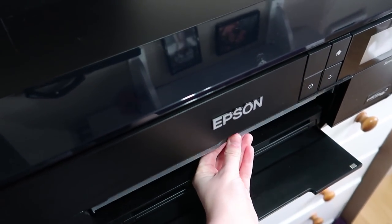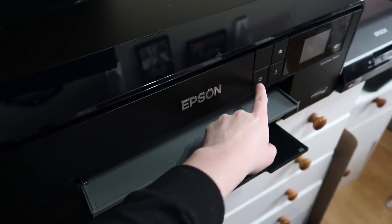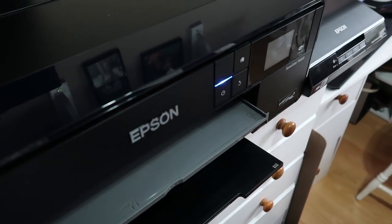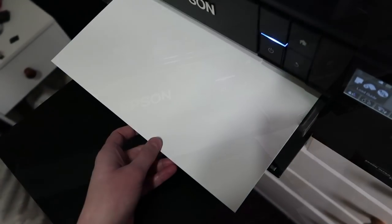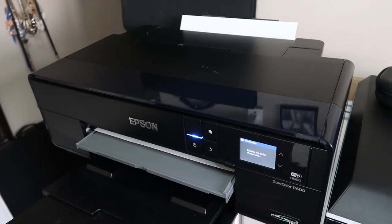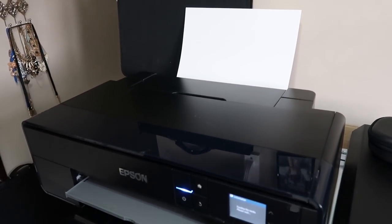Actually, this printer needs to be turned on. I think the electric got cut. Oh, why are you not turning on? There we go. I was getting really scared then because we had the electricity turned off and obviously I haven't turned the printer on again since. I'm just feeding the paper in and you can see that it will come out the other side.